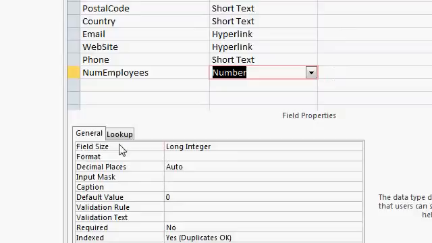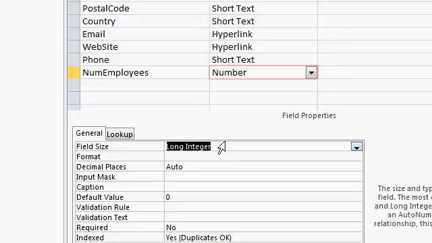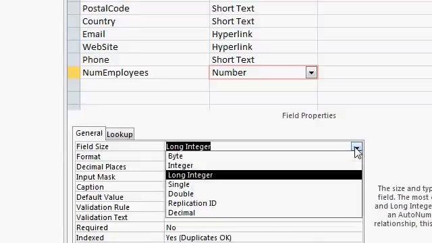Now when it comes to number fields, you can specify what kind of number you want. Down here under field size, you'll see it says long integer. Let's click in here, then notice another drop-down box appears. Click that drop-down box, and you'll see all the different types of numbers that are available to you. The default type is long integer. Counting numbers, basically. 0, 1, 2, 3, and their negatives, -1, -2, and so on.